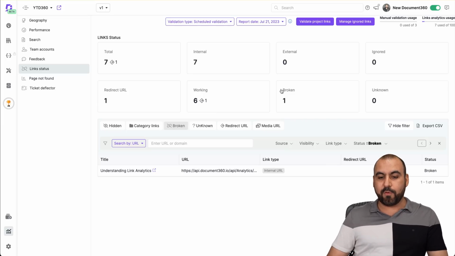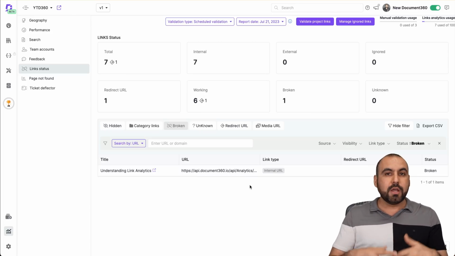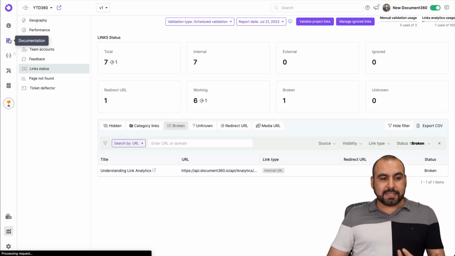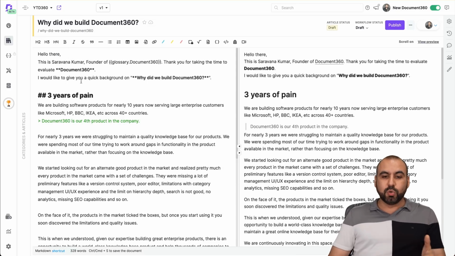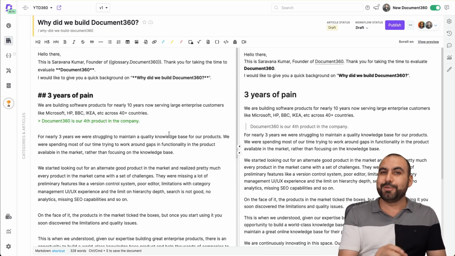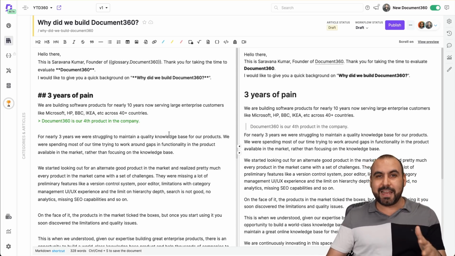See, we have one broken link that we need to fix in this particular article. So go into the article, go ahead and update it, and this is going to be searching to find broken links. So it's really important that we take care of this. So in that sense, Document 360 has the tools that you're going to need to rank on search engines. So it's up to you to write a nice, well-written article. So please don't leave these settings alone.